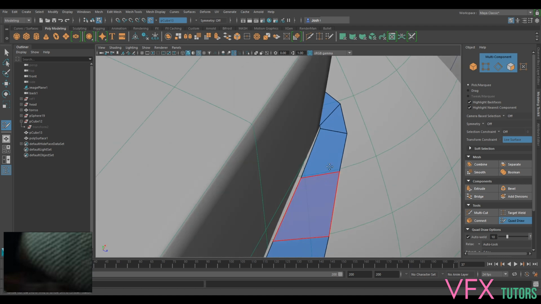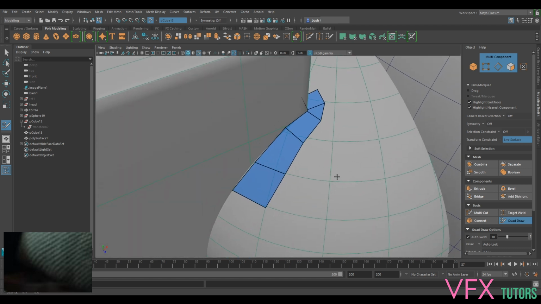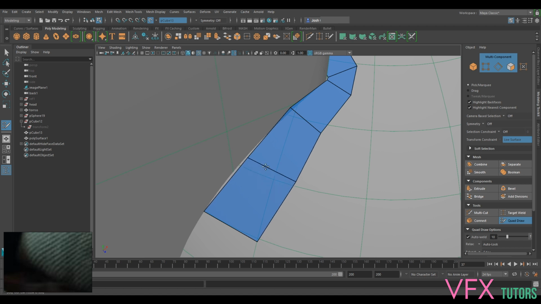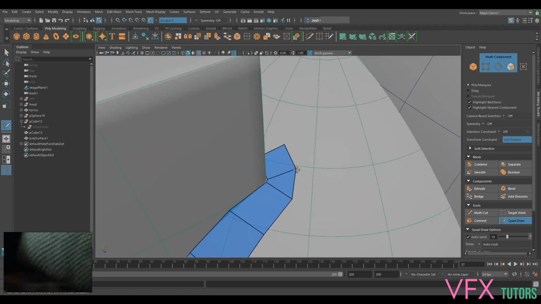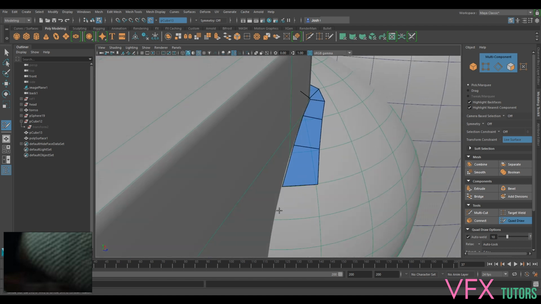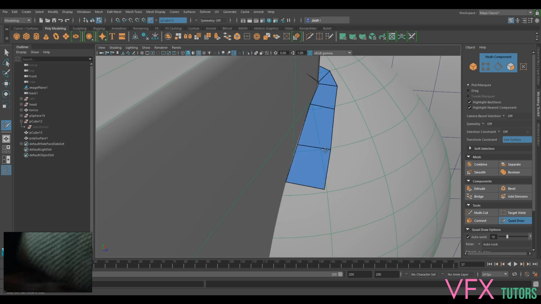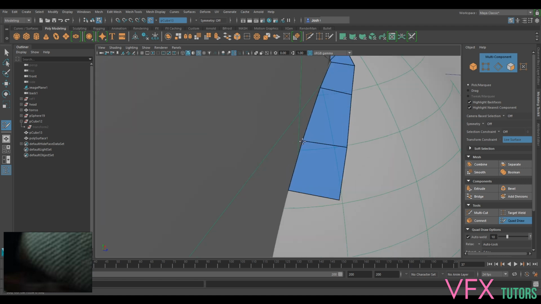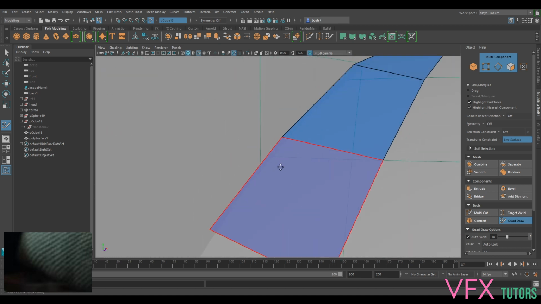I do have to keep an eye on my polys, because I'm effectively creating this sphere from a quad draw, and it's the same as before. I need to make sure that my polys are reasonably spaced so it doesn't cause any sort of pinching. And I was going to match these, but then I figured out it didn't really match so much with the corner that I wanted to do. But the best thing you can do is just experiment with this sort of stuff.